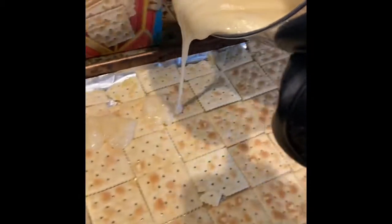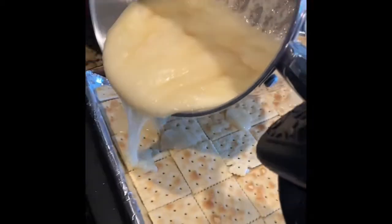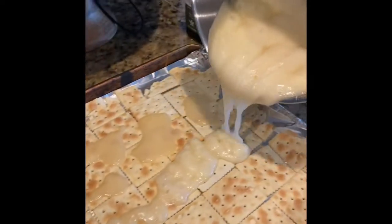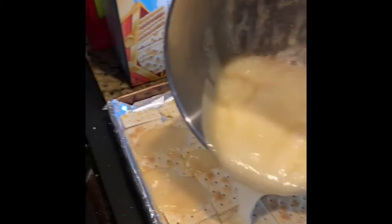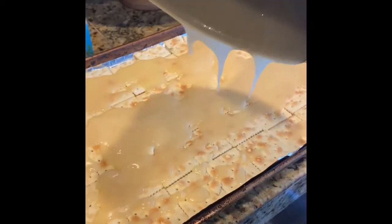And that was really hard to do with one hand holding a camera and one hand holding that pot. And you want to try to cover it as best you can. It's not going to be perfect because it's not super liquidy. It's pretty thick, but that's okay. It will spread when you bake this in the oven.